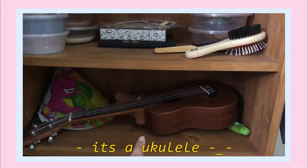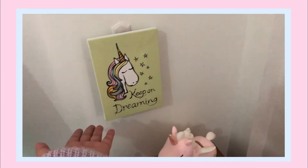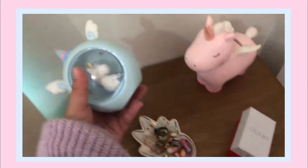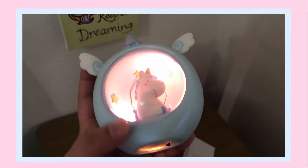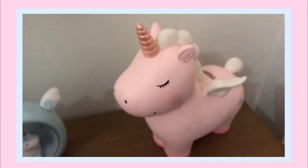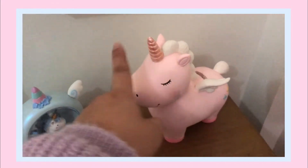I also have my My Melody figurine and my brush. I keep all these things here — deodorant, lip tint, my face cleansing balm, perfume, and my hairbrush — because I usually like to stand in front of the mirror in the morning when I'm getting ready. Very convenient. Below that I have my slime — yes, I love slime — my guitar, Jamie's brush, and newspapers for Jamie's potty pad because recycling. This is my bedside table with a unicorn poster, unicorn nightlight, and a cute unicorn coin bank that I use as display.